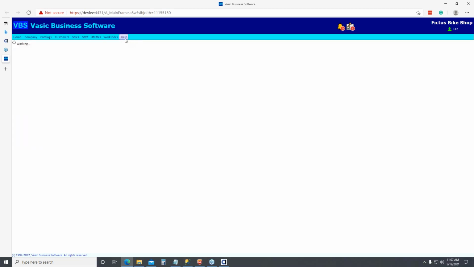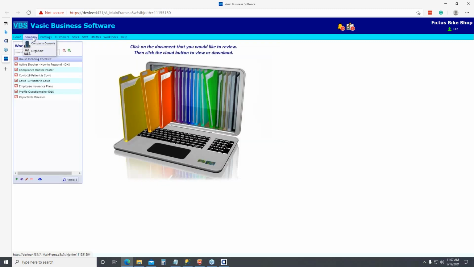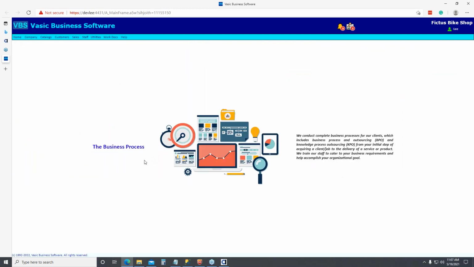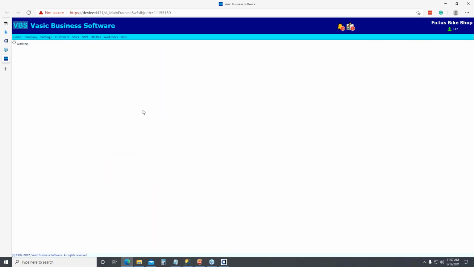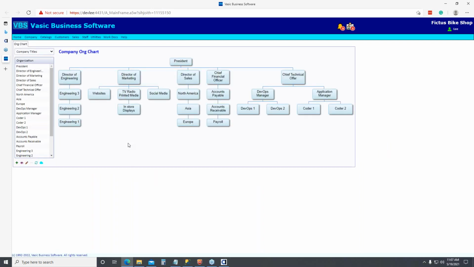And then let's see, let me go to the company one and show you. So for example, if I go back home now, the first thing I want to show is that within the company, every company needs an org chart. And so I've designed this org chart, and then I've attached it here to this list box. So it's a lot easier here because org charts change frequently, and depending on when whoever wants to look at it, you might need to change it.